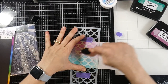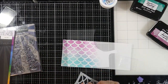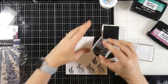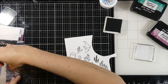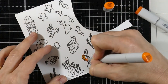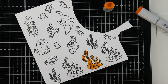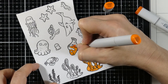We'll blend that out the best we can and move on. Now we're going to stamp our images from the Fishbowl stamp set using Raven detail ink, which is Copic and alcohol marker friendly. I'm stamping on alcohol marker cardstock — a perfect combo. With this cardstock and ink you definitely want to heat set it or let it dry for a few minutes, because the ink will stay damp for a little bit.